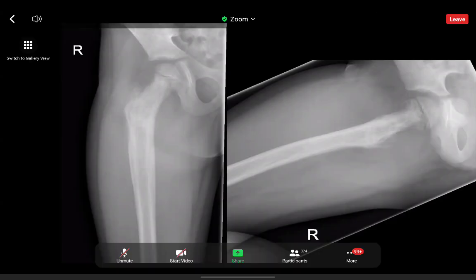Okay, this is a 3-year-old with hip pain. Now be careful with your answer here. So I can see some people have said osteomyelitis. I can see some people saying Ewing's. But the people with the best answer are people saying aggressive lesion. Yes, very well done. So we've got right proximal femur here.